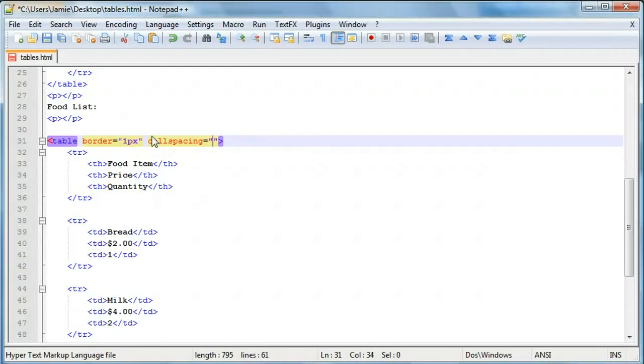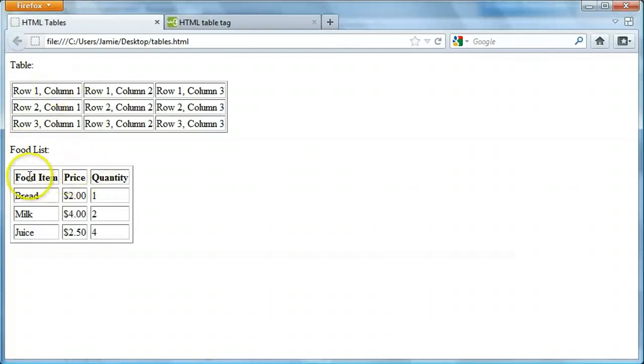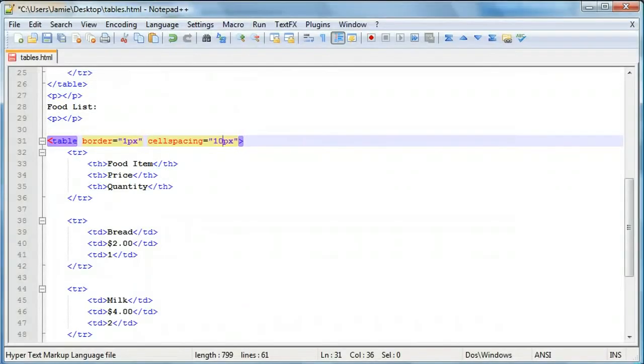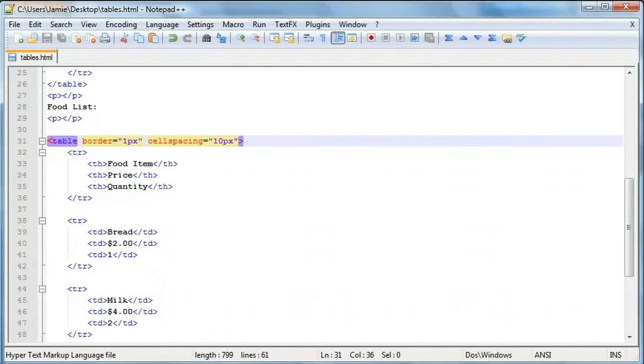Remember those are kind of important in other languages, so it's just a good practice to start using them now. So cell spacing, we can say, for example, 5 pixels, and what that's going to do is it's basically going to space out the space between this cell and this cell. So basically every cell is going to have 5 pixels of space between it, and this can be useful for a variety of different things. So we'll just refresh, and you notice that now our cells are spaced a little bit more apart. A more extreme example of that would be if we just saved it and did 10 pixels. We have a little bit more space, and I'm sure you can figure out a bunch of uses for that if you wanted to.